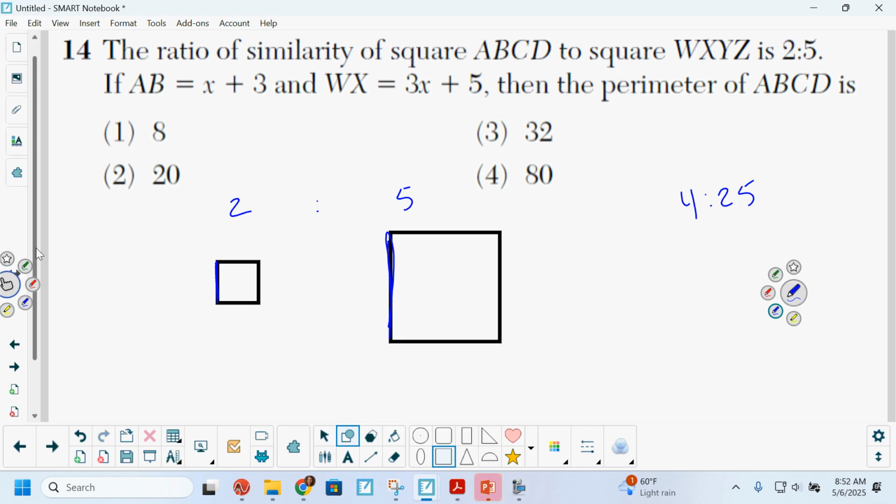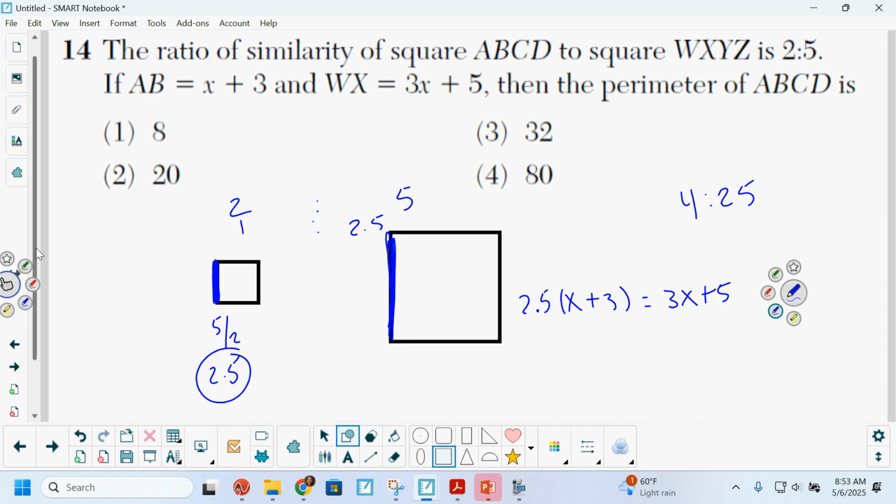So the easiest thing to do would be to say, okay, well, if that's the ratio, that means that I can multiply this side length right here by 5/2. In other words, I'm just simplifying this. I'm making this 1 to 2.5. So either by 5/2 or 2.5, I'm going to multiply this side by this, and that's going to give me this side. So this side length, AB, remember it's a square, so all the sides are the same. So this is side length AB. I'm going to multiply it by 2.5, or 5/2, and that's going to equal the other side length. And now I'm able to actually solve for x.